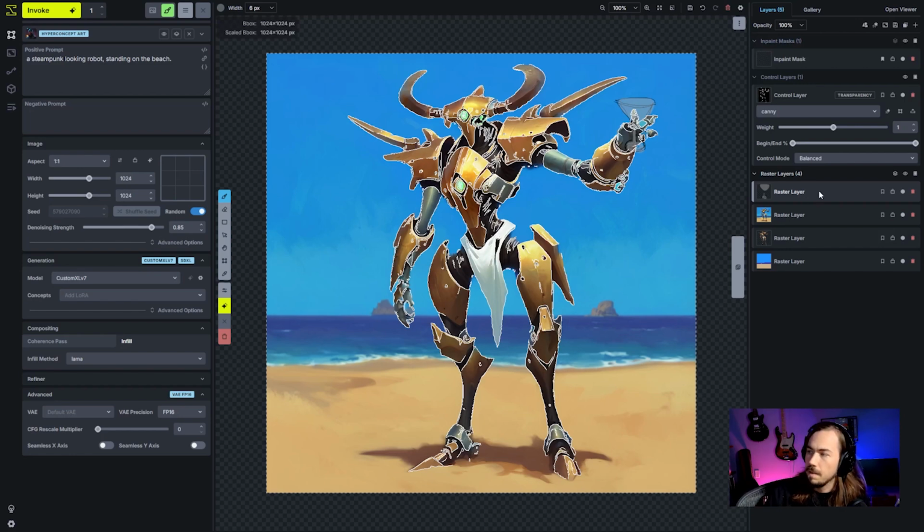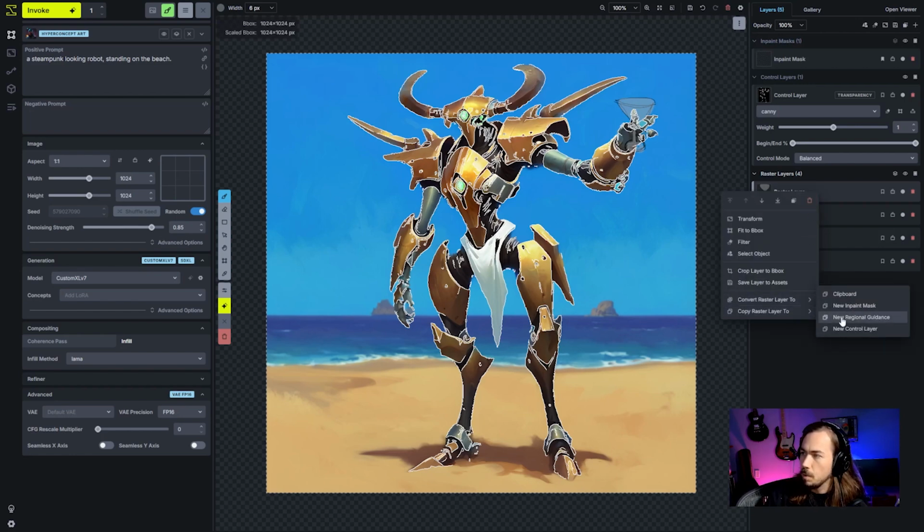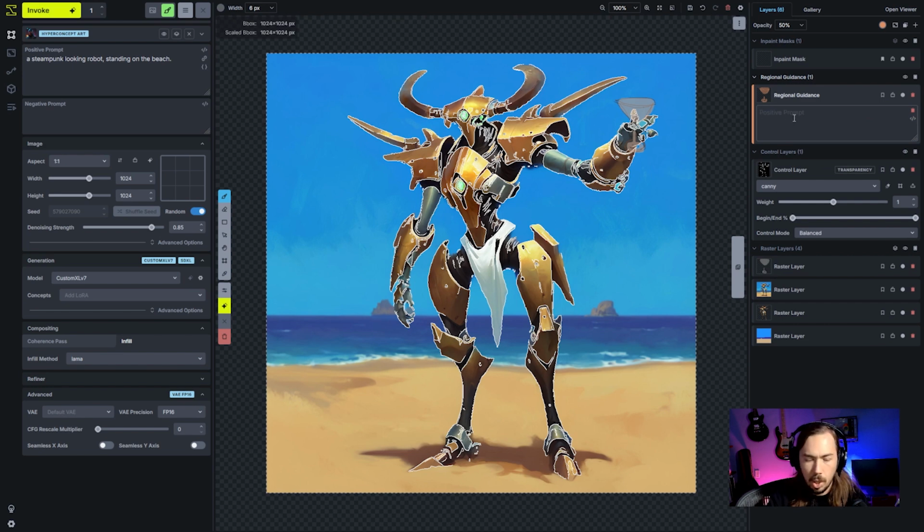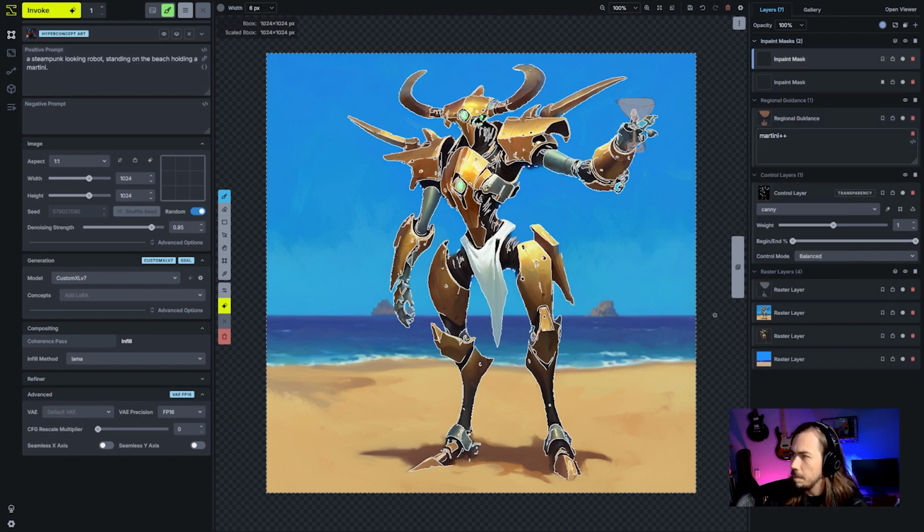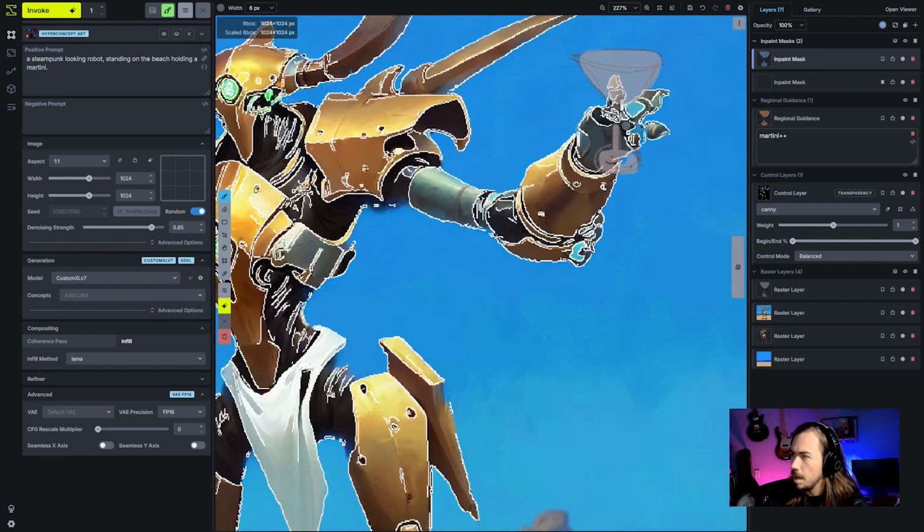And then the beauty of this is I can just right click and copy this to a regional guidance and say martini. Holding a martini. And then I can copy this regional guidance to a new in-paint mask. And voila, my in-paint is there. I might tweak this a little bit.